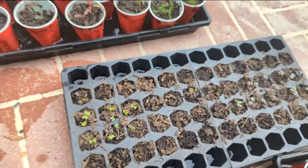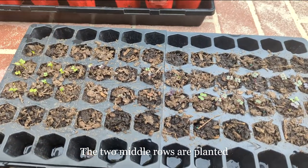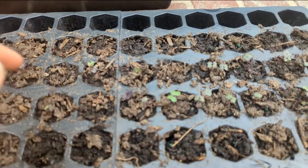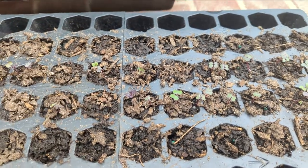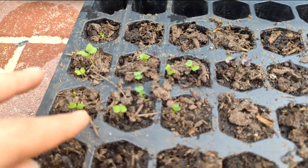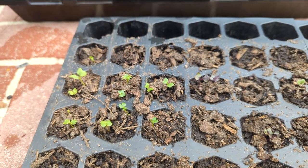Moving over to this younger seedling cell, I actually have just this inner row planted with a random kale. This is all kale, and my germination is not amazing. Some of them are purple, so they're not very prominent on camera. But it's a variety of kale — I've got scarlet kale, red Russian kale, and then the classic blue curled scotch. These are just babies; they don't even have their first adult leaves yet.